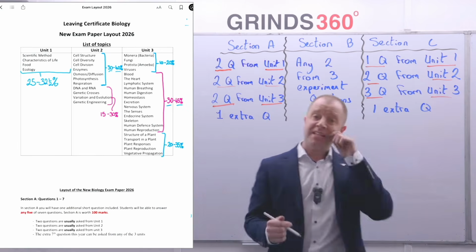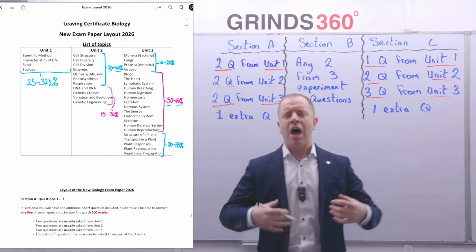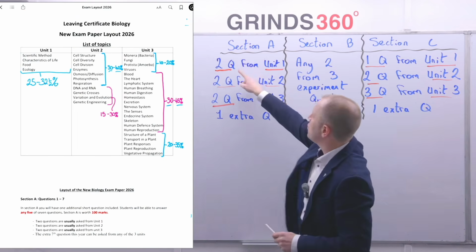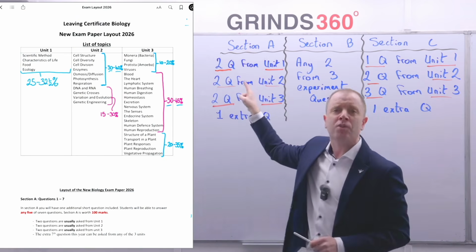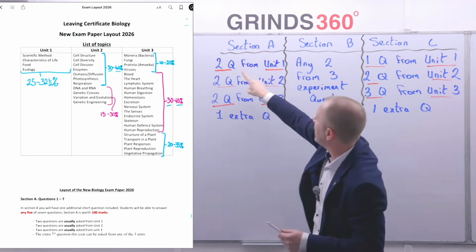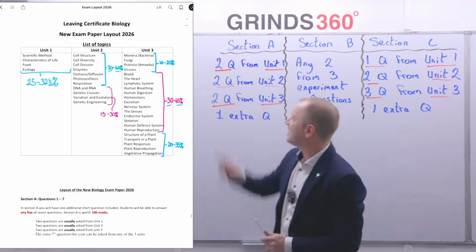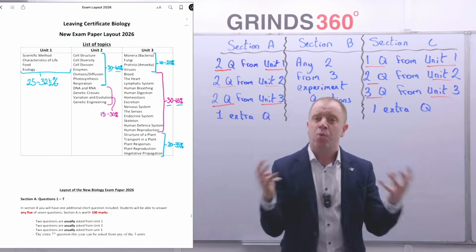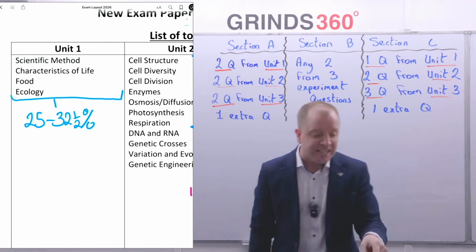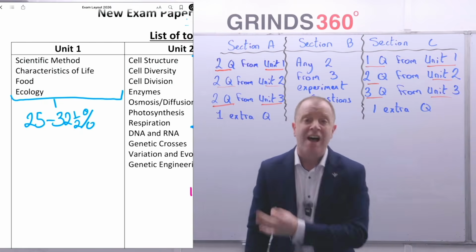So the one last thing I want to say to you is this. What does this mean in terms of percentages and in terms of your Leaving Cert paper? Well, remember I said to you, you're going to get 2 short questions from Unit 1, usually in your Leaving Cert. It always happens, but we're going to say usually. Okay, so 2 short questions from Unit 1, 1 long question from Unit 1. That's 10 and 15. That's 25% of your paper based on just 4 chapters. But you can see, I said 25% of your paper, but some years it's worth 32.5%.